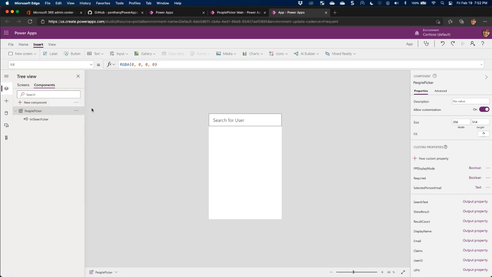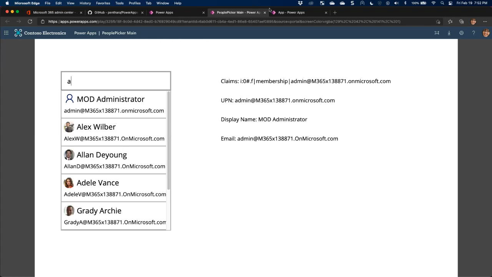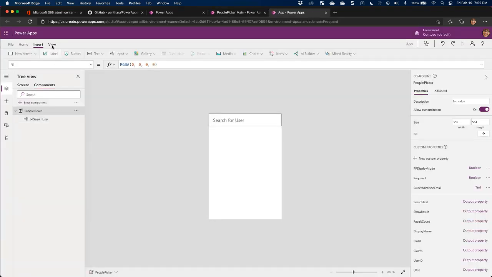Okay. Yes. Sounds good. So we have our properties set. Let's go ahead and create our next component, which is very important, which is our gallery for the people picker results. For this particular component where you see the results, I've actually used a simple blank gallery to begin with. So I am going to add that.